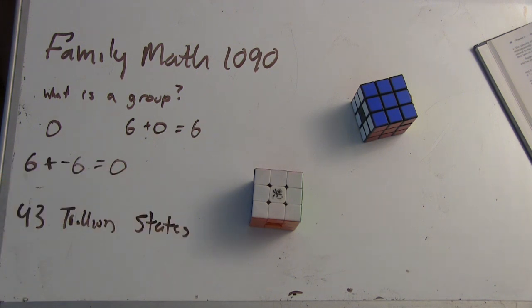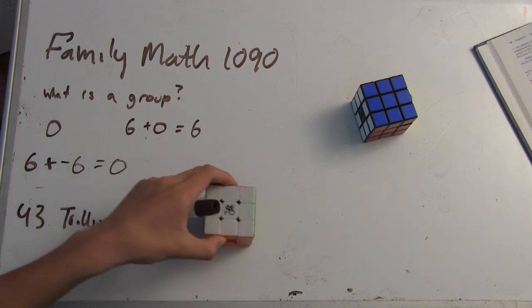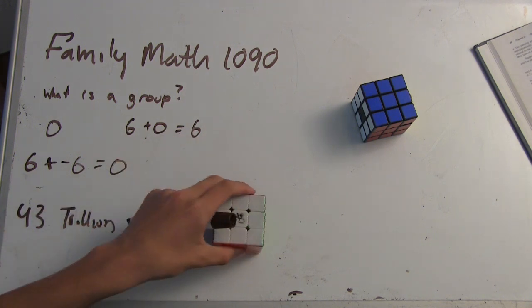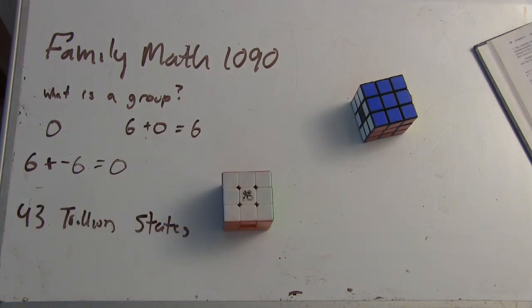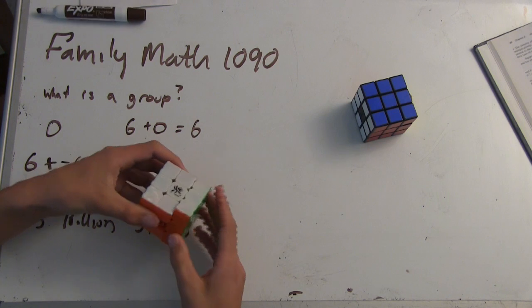Yeah, I don't know the exact number. I thought it was maybe even bigger than that. But it's fine. It's a huge number of states. Yeah. But it still works as a functioning group. There's the identity element, I think it's called, where you do nothing to it. Okay. You have inverse elements if you go up and then go down.